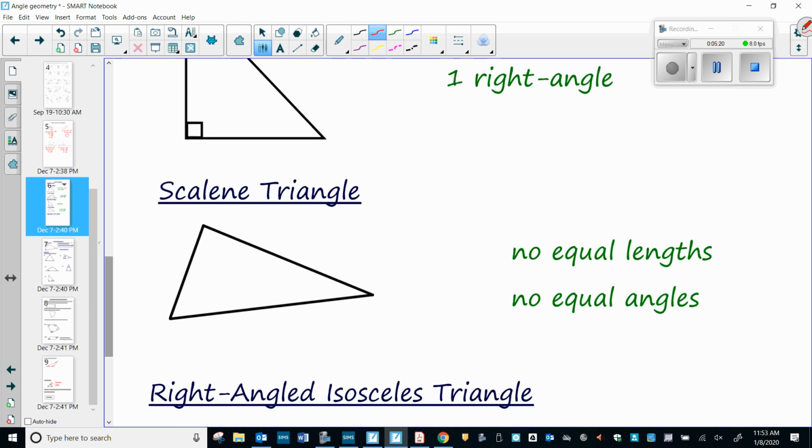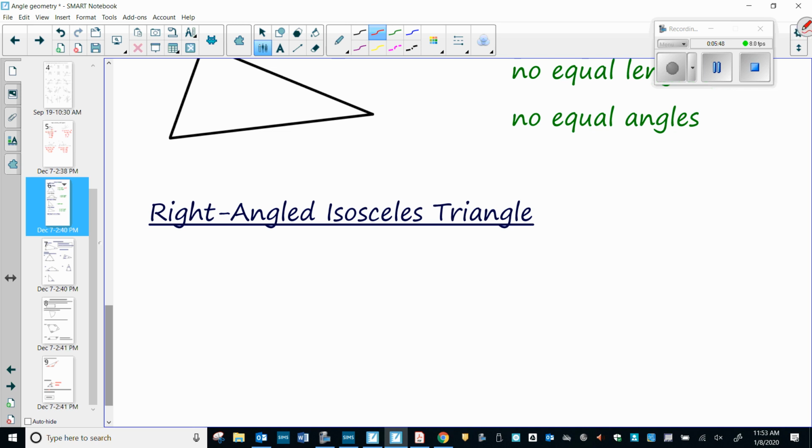Scalene triangles. This is the one that sometimes people forget what these are called. Scalene triangles have no lengths equal, and none of the angles are the same either. It may look like a right angle triangle, it may look like an isosceles triangle, but do not assume things. Remember what I said about the questions. They will normally have something written next to it saying not drawn accurately. So do not assume anything when you look at stuff.